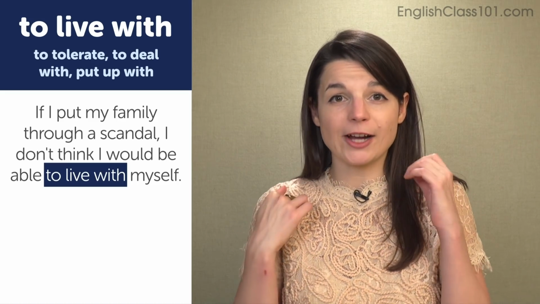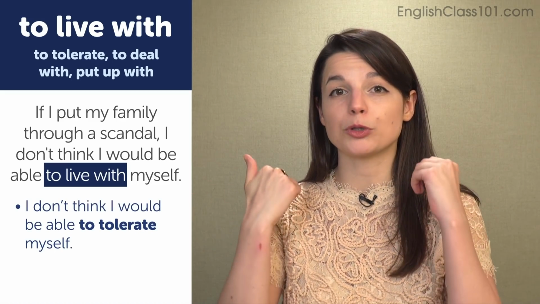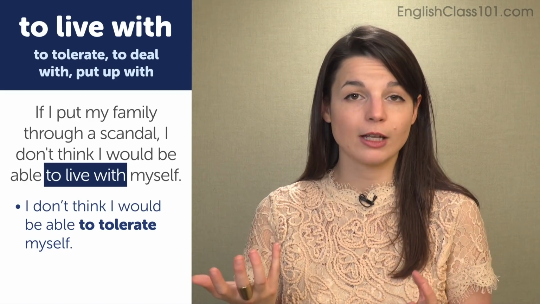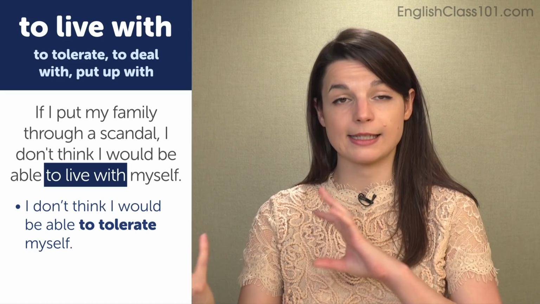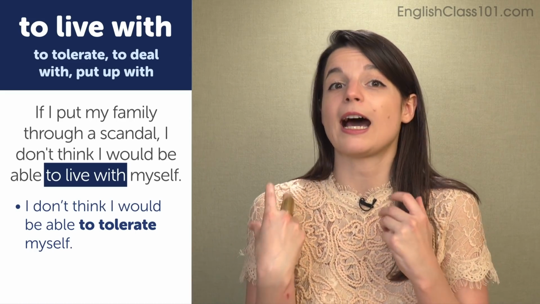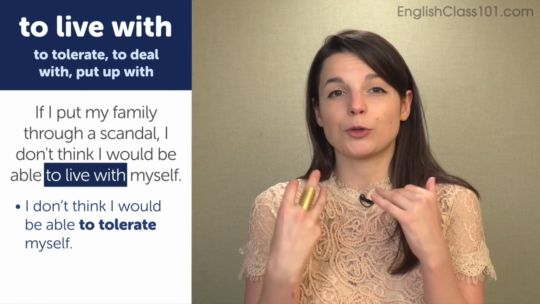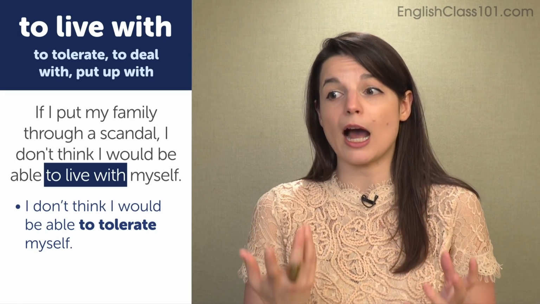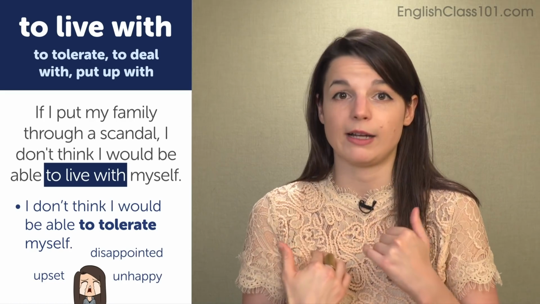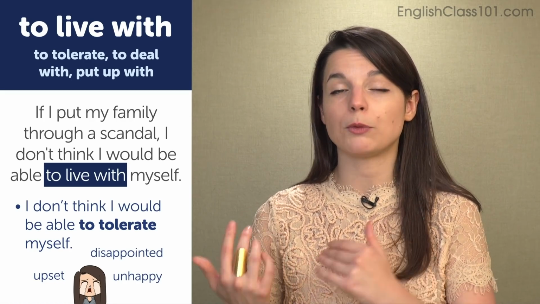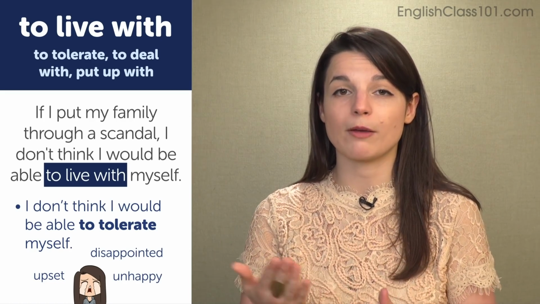"Live with myself" actually means I don't think I would be able to tolerate myself because of my bad behavior. So if my family experienced a scandal because of something I did, I wouldn't be able to tolerate myself, meaning I would be really upset with myself. I would be unhappy. I would be disappointed in myself. We use the expression, "I wouldn't be able to live with myself."